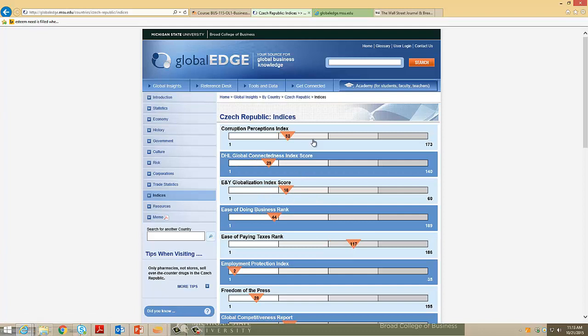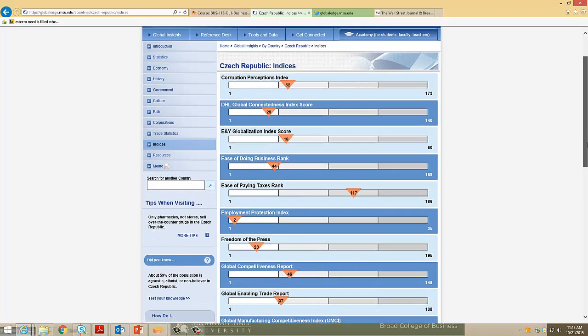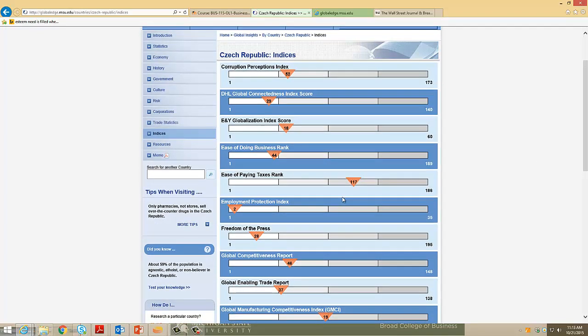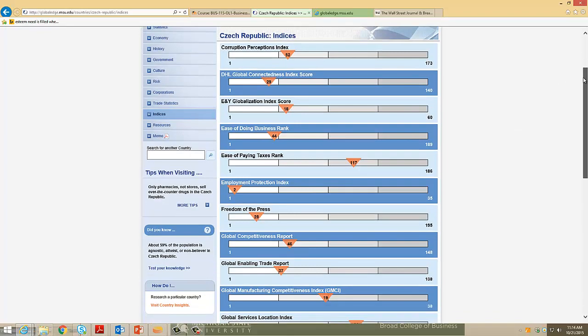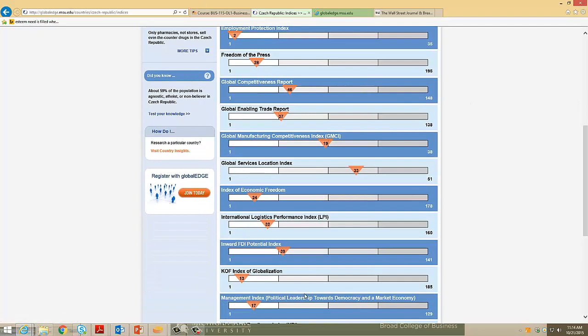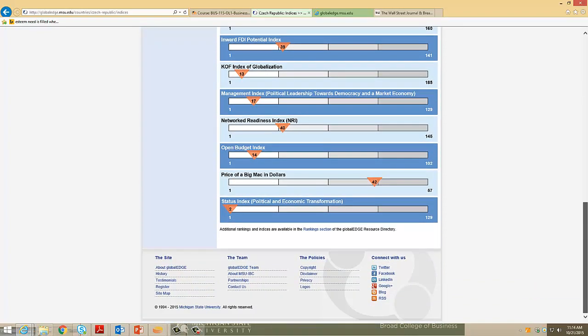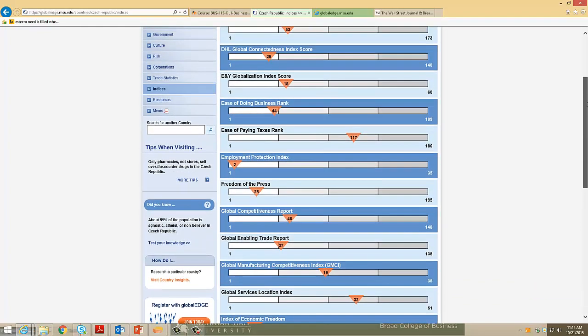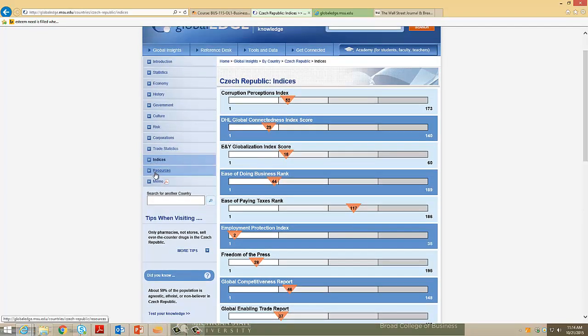This is really neat. Students always have fun with this. These are the indices. The Corruption Perception Index tells you how corrupt this government is. I highly recommend, after you find your country, put in the United States and see how we are perceived in the Corruption Perception Index. Ease of paying taxes, that would be pretty useful, don't you think? If you had a business, you would want to be able to easily pay your taxes. Freedom of press, you can just keep going all the way down here, looking at all the different things. These are all going to help you make your picture of whether you think that you should go ahead and export your widgets to the Czech Republic.